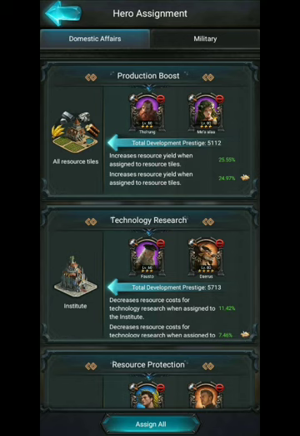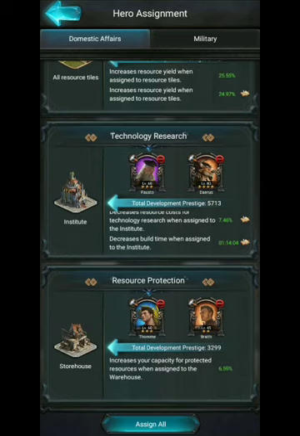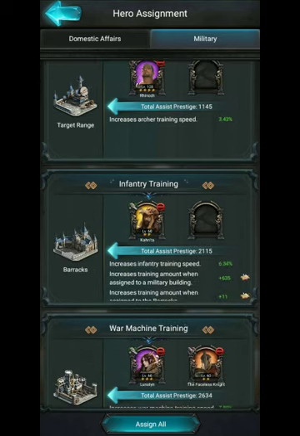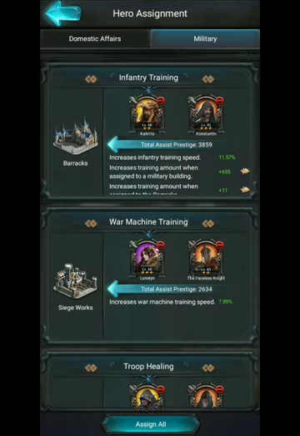Also increases the resource yield when assigned to, okay, I'm sorry. So the first one would be that Thorong guy, the second one would be that lady. If I take her off, that second buff disappears and his buff goes down. So you would need two of them to get the maximum effect on each building. And this is just what all they do when assigned: domestic affairs and military. If I put these two on, it increases cavalry training speed by 7%, archer training speed by 3%, and I just need to keep adding. Then I add this guy, and it gave me a little bit more buff, stuff like that.